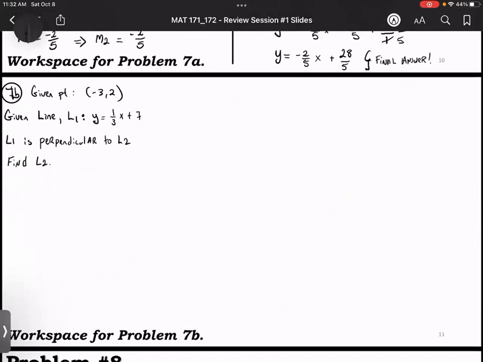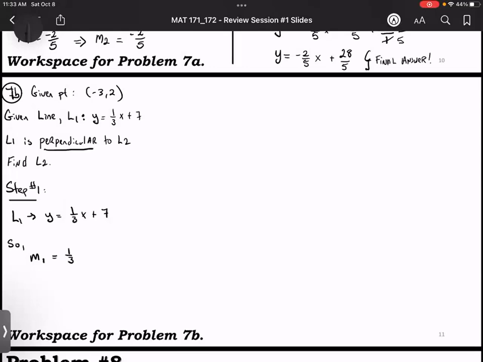So from step number 1 of our previous step, it says determine the values of M1 and M2, and if necessary, rewrite the given line 1 as y equals mx plus b form. Well, looking at this equation of line 1, y equals 1/3 x plus 7, is it in y equals mx plus b form? Yes, it is. And because it's already in y equals mx plus b form, you should be able to establish the value of m, right? So L1, again, was y equals 1/3 of x plus 7. So M1, the slope of this line, is going to be what? 1/3.